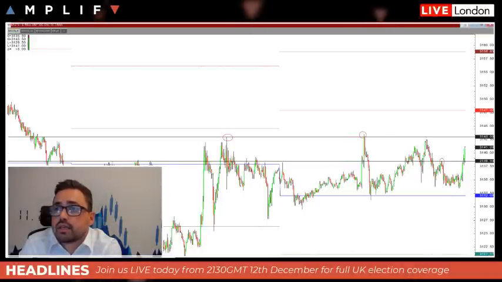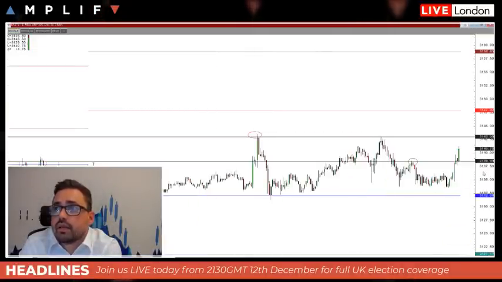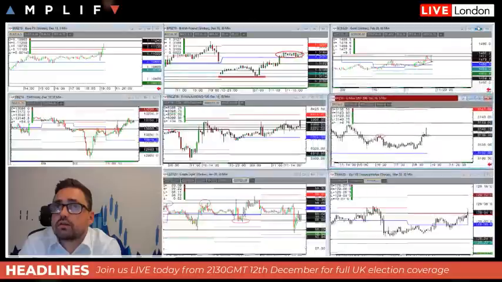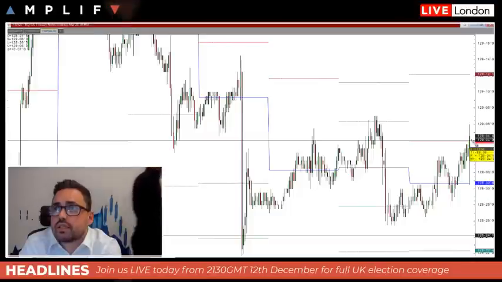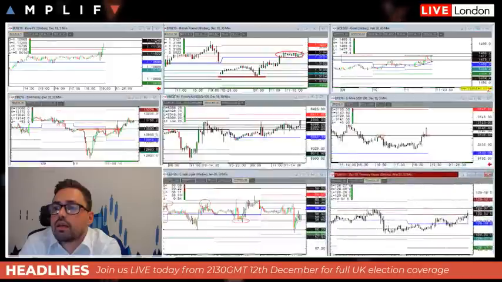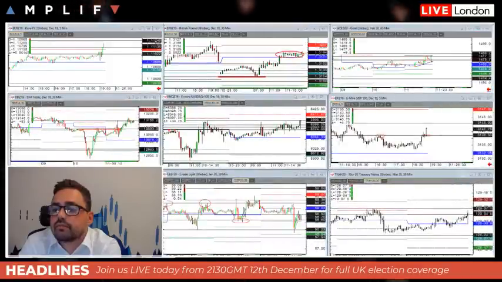But here's a good example of the 5-minute close on a level. Here you get the 5-minute close, comes back to retest it, and then goes as well. Relatively quiet out there, has to be said. T-notes trying to extend a bit above. Keep a watch on yesterday's high for that. Right.